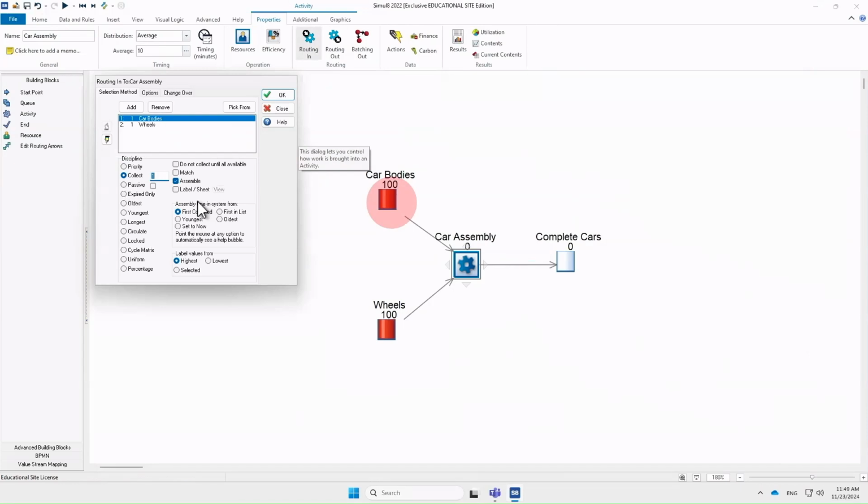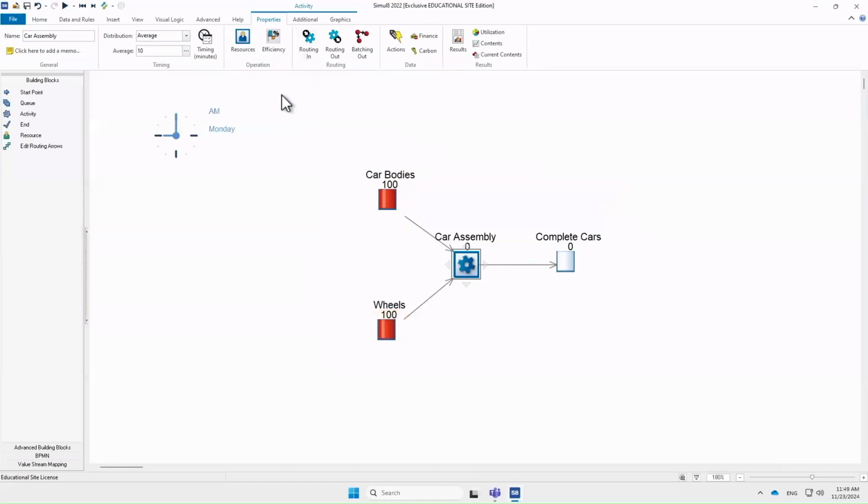We configure this by selecting each queue and typing the required number in the input box next to collect. We are requiring one car body and four wheels to produce each complete car. We will notice the list will update to show the required amount of work items from each queue. Now we are ready to run the simulation.